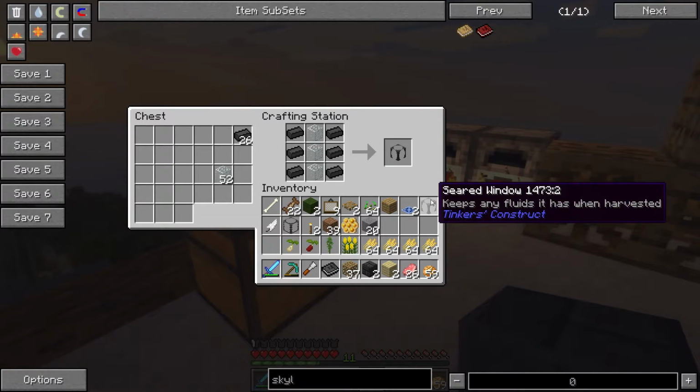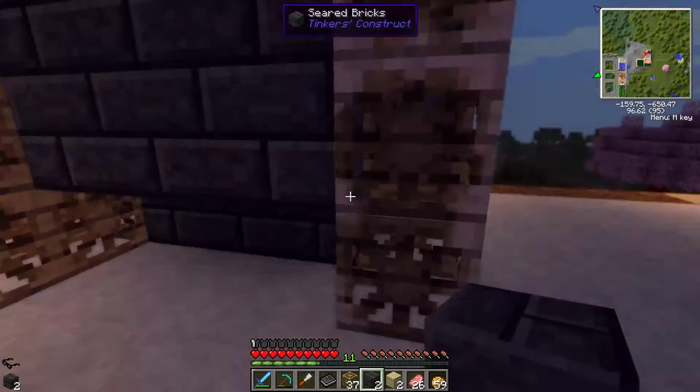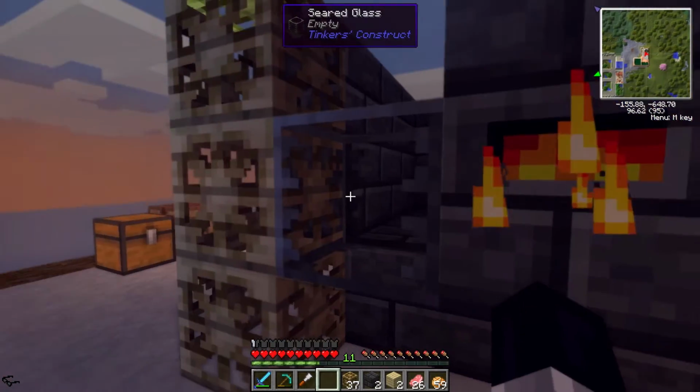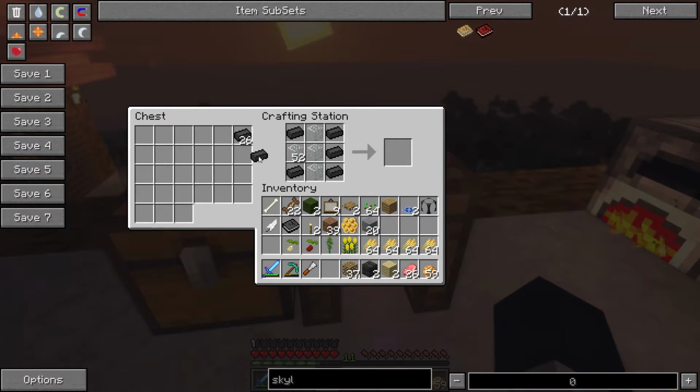Seared window. The seared window is the one that we've taken out, or is it the seared glass? The seared glass is the one that has the... let's have a look. Is that the one that... So we want the seared glass. Right, okay. So that's the even cheaper one, which is really good. Because that means we can make loads of them. Well, we're not going to make loads of them. We're going to make like two of them. Or three of them. That's fine.